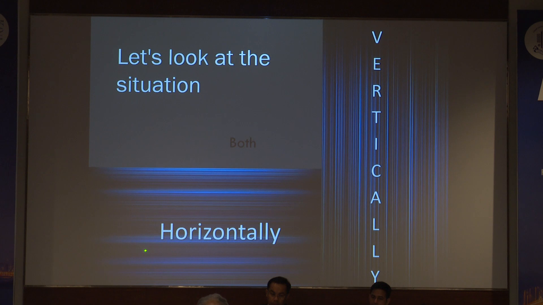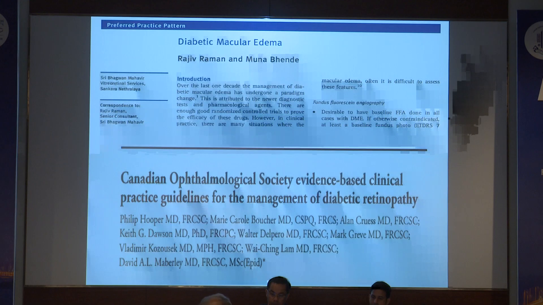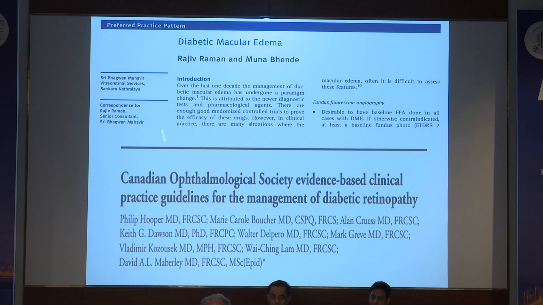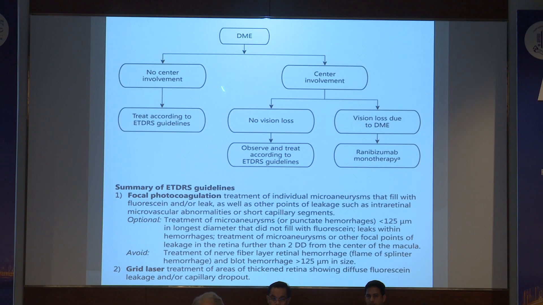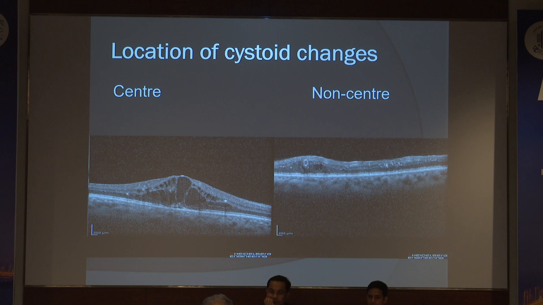Looking at both the horizontal and vertical situation: in a paper done by Dr. Rajiv Raman and Dr. Moona Bhende, and also by the Canadian Ophthalmological Society, DME is clearly classified as non-center involving and center involving. If there is no vision loss, observe; if there is vision loss, start monotherapy. Location of the cystoid spaces, whether center or non-center involving, is divided accordingly. The size of the cystoid spaces is an important biomarker: anything less than 100 microns is small, 100 to 200 is large, and more than 200 is giant.